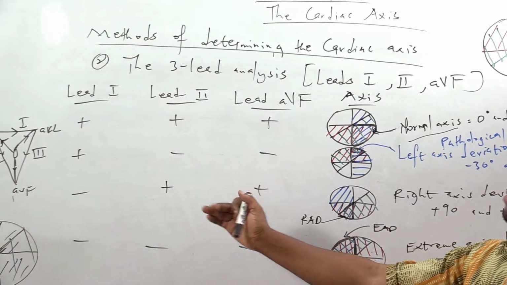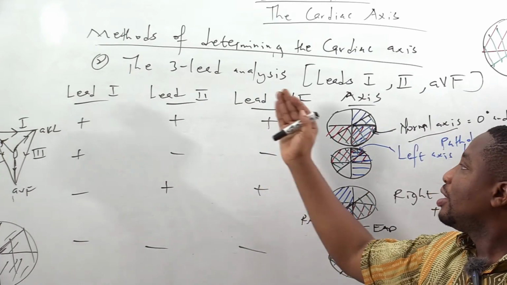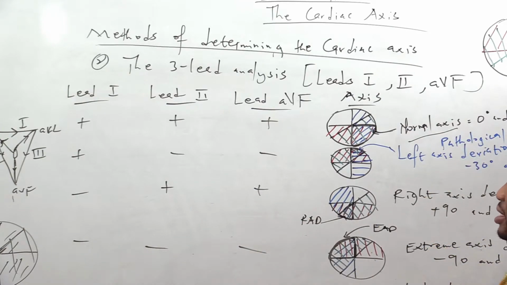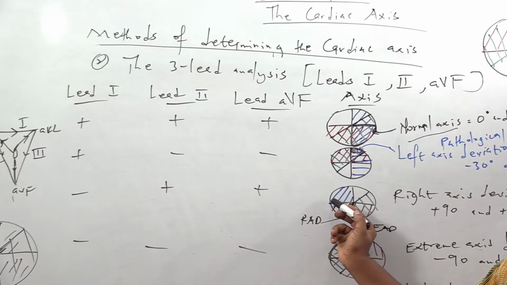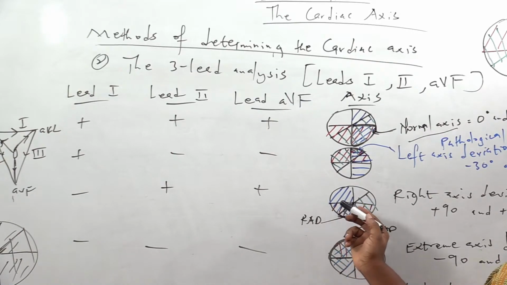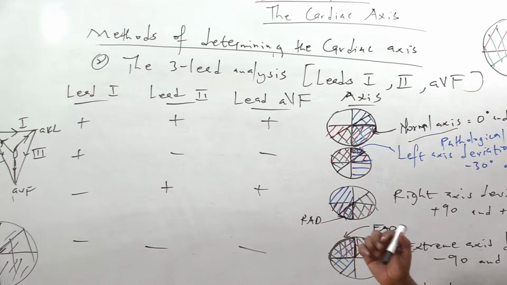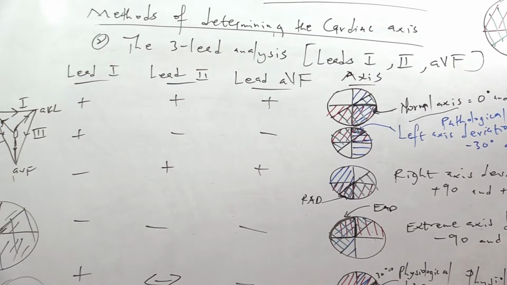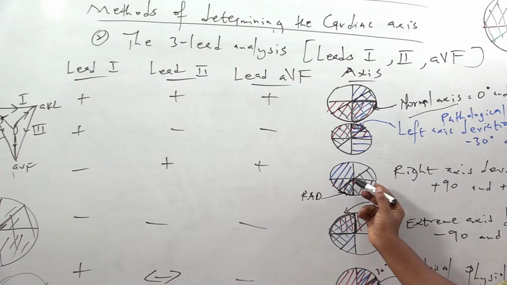So the next example, we have the QRS complex in lead 1 negative, and the ABF positive, and the 2 positive. So what do we do? The first thing is that lead 1 is negative, which means we are going to be shading the right side of the circle. Then the next one is the ABF positive. It means that if it's positive, we are going to be shading the bottom aspect, which we did here with the red ink. Then the 2, we draw our diagonal line, our oblique line. What we have there is positive, so we are going to shade the bottom aspect.